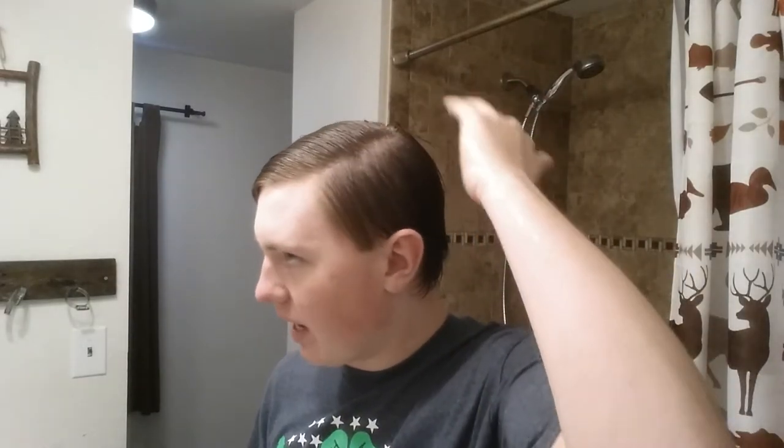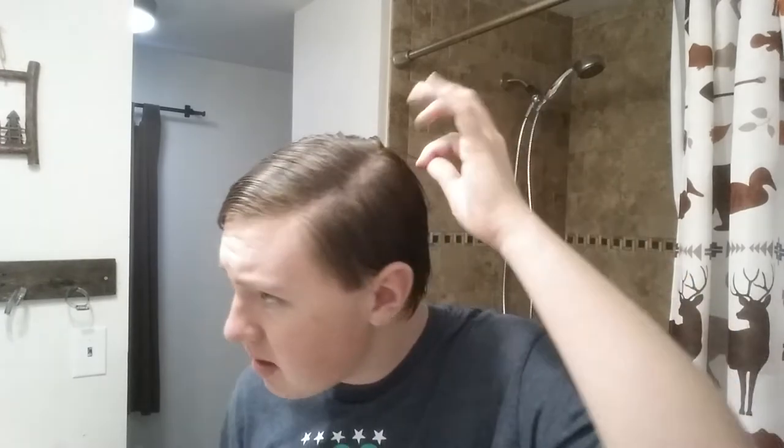I gave my dad a bunch of stuff. I gave him that three-piece Gillette — not this one, the other one — because it doesn't shave for me but apparently shaves for him perfectly, and he's been using it for like the past two weeks. I also gave him the almond Colonel Conk and the Teddy Roosevelt shaving cream — the one with the really pixelated logo. It ended up smelling really earthy.